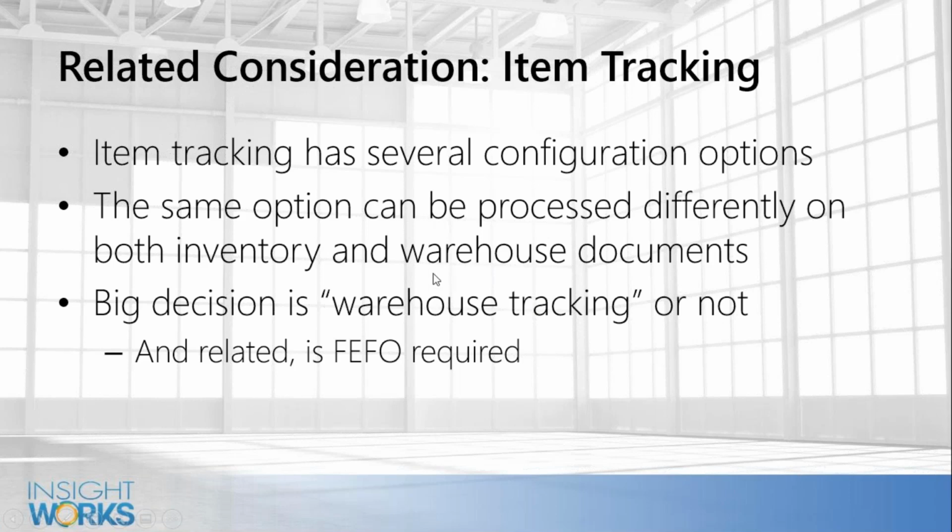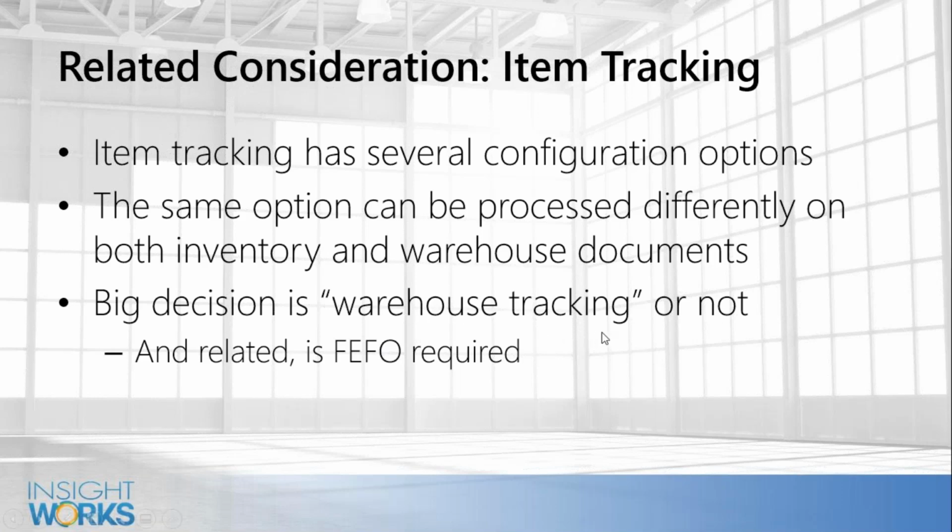When we set up the lot tracking, we can set up non-specific lot tracking or serial tracking. We can set up specific tracking, which means we need to specify a valid lot number on every transaction. And then we can set up lot warehouse tracking or serial warehouse tracking. That warehouse tracking tells us which bin each serial number and lot number is in. So we now have 3 pieces of information to deal with when we're talking about an item: the item, the bin, and the lot number or serial number. All 3 need to match in order for us to process any transaction.